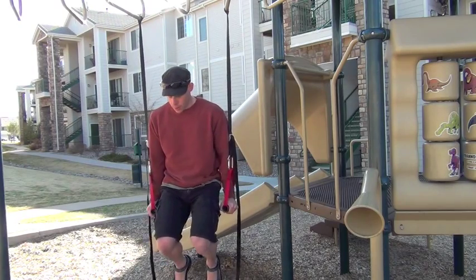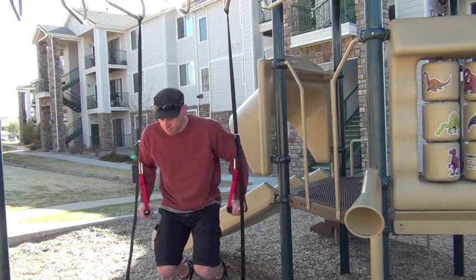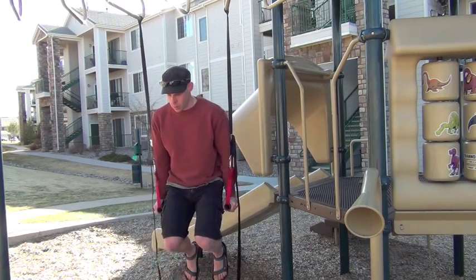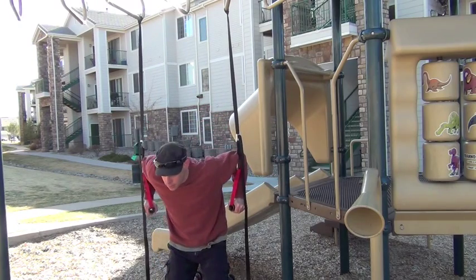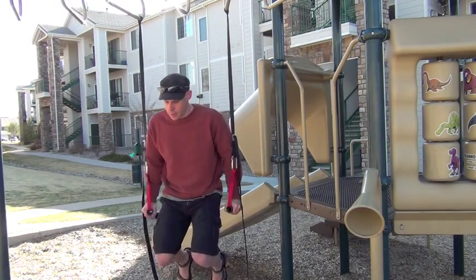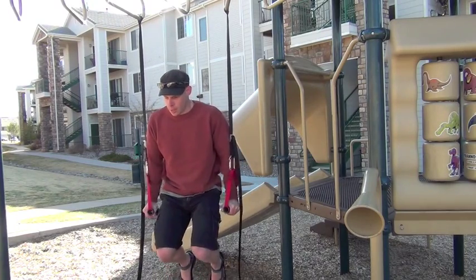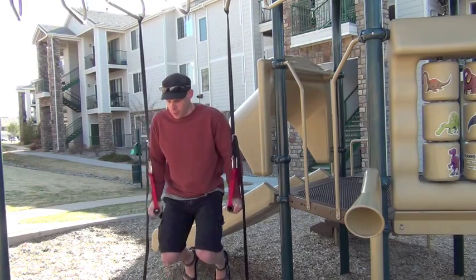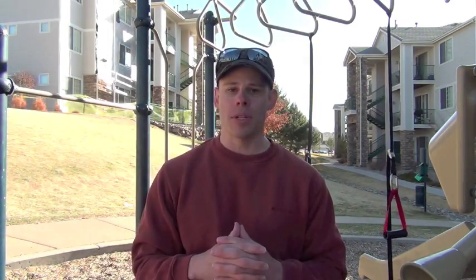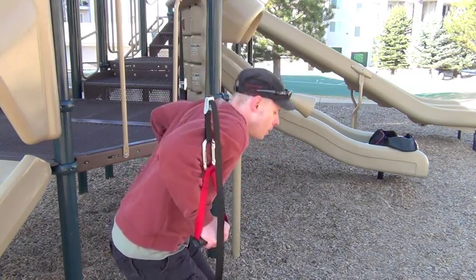Largely what we want is shoulder stability as we move through our range of motion. We don't want our shoulders picking up by our ears — we want to make sure our neck is nicely extended throughout the dipping motion. The other key thing is where our elbows are. You hear things about elbows needing to go straight back or flare out at a 45-degree angle, but this is more of a personal preference. Let your elbows go where they're most comfortable, but ideally have them tracking forwards and backwards rather than circling as we do the dipping motion.